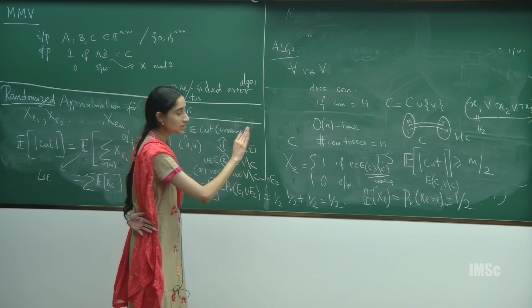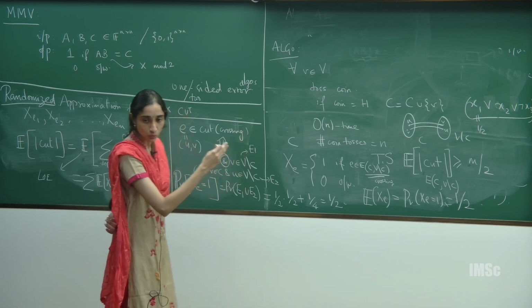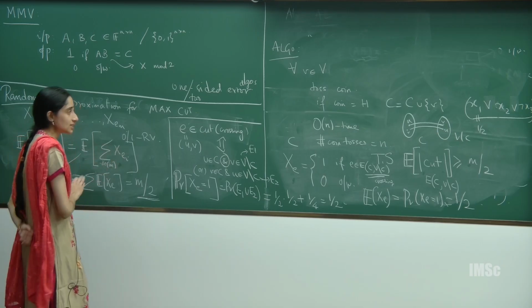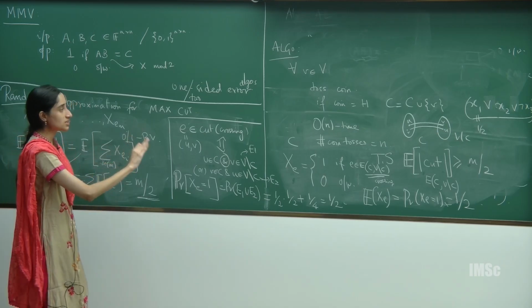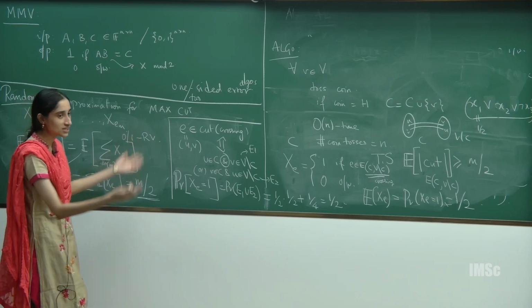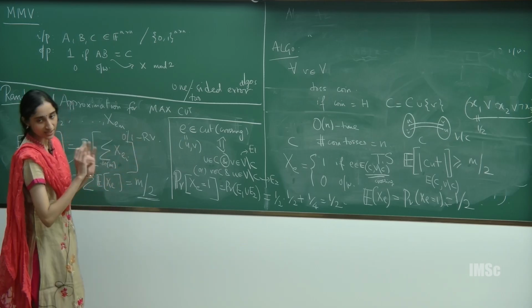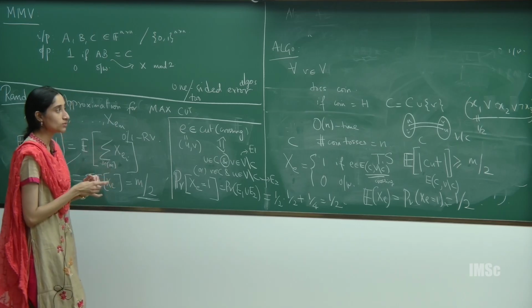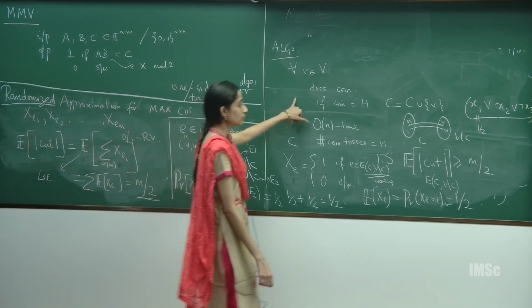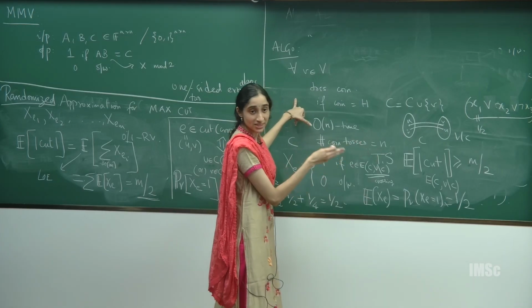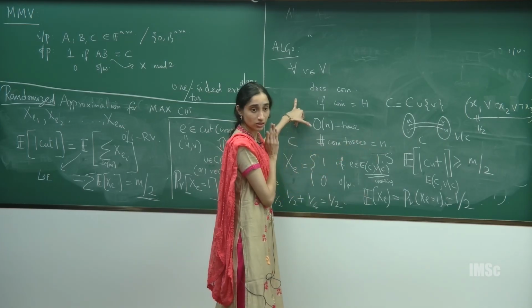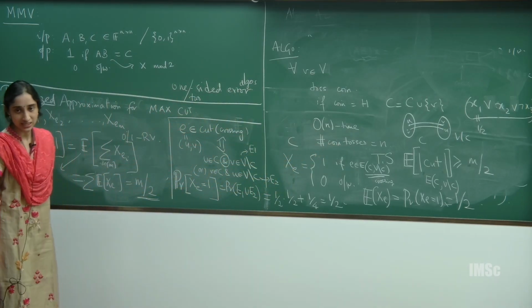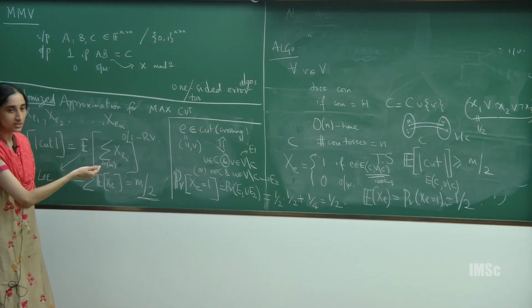Correct. So this will work under some conditions, because once one clause is falsified, the whole thing is falsified if it is an AND. That is correct. So what you can ask is, I want to somehow find how many assignments are satisfying. In those kinds of settings, this will work. Max cut, max sat, these are examples for which the running time is far improved. There you have an exponential time algorithm, here you have a linear time algorithm. And the probability with which it fails is very small. If that is the case, then in practice you can use this algorithm.